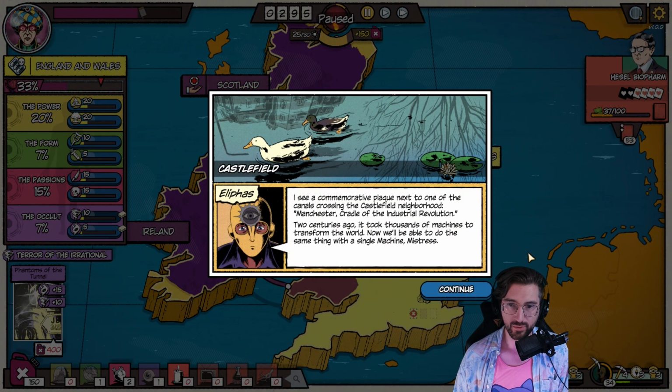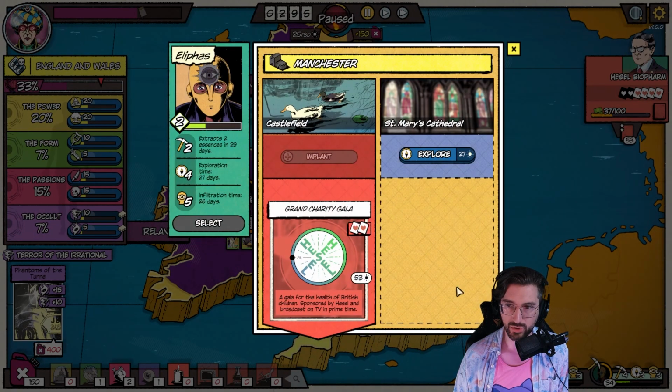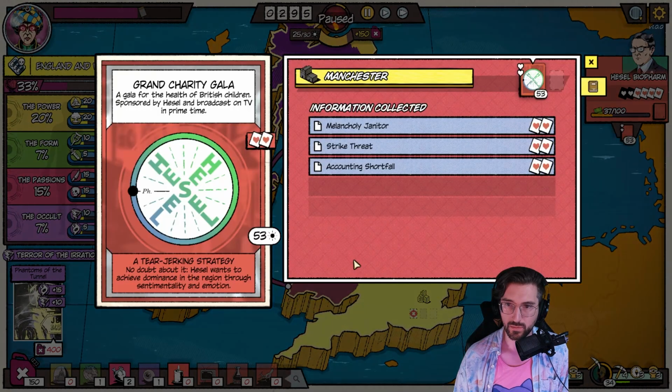A commemorative plaque next to one of the canals crossing the Castle Field neighborhood, cradle of the Industrial Revolution. Took thousands of machines to transform the world. Now we'll be able to do the same thing with a single machine. The Grand Charity Gala.